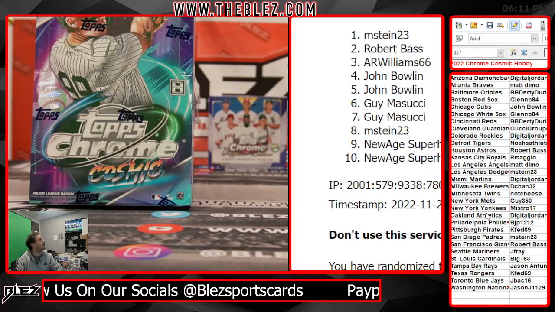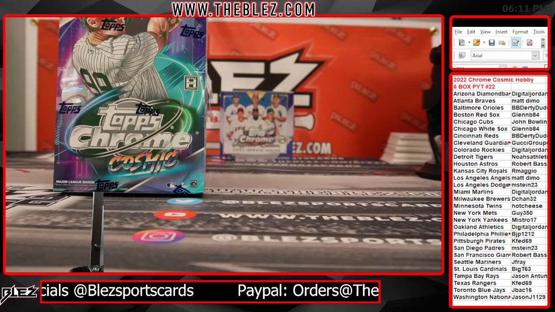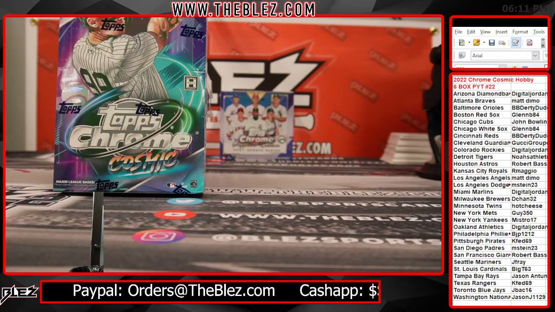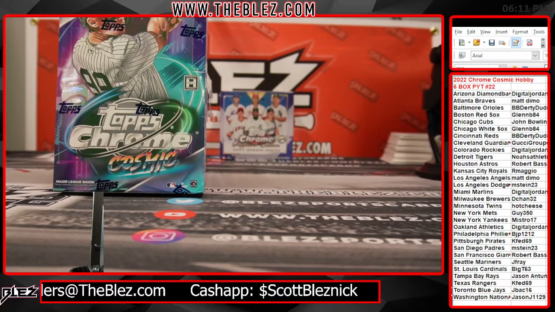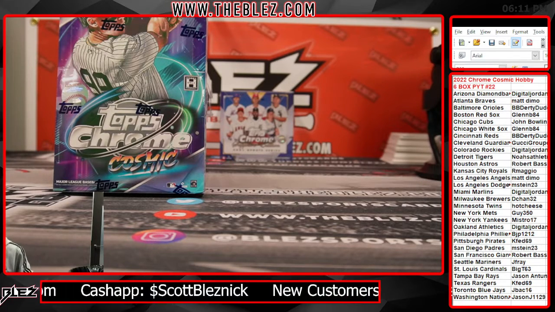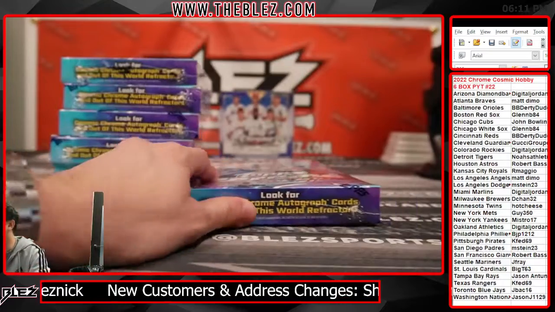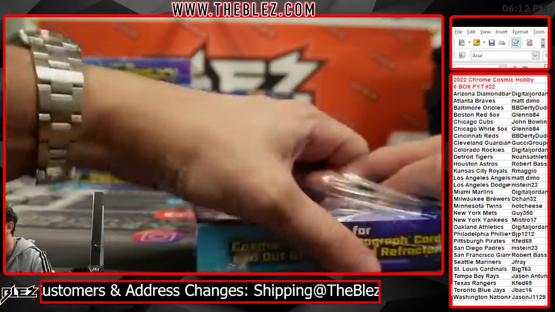I appreciate you. Now we're going to rip a half a case of Topps Chrome Cosmic Hobby. And it's going to be great. Here we go. Print this out. Get ahead of myself. Perfect. All right, it's time. All right, let's do it. Half of a case, PYT number 22 of Chrome Cosmic Hobby.